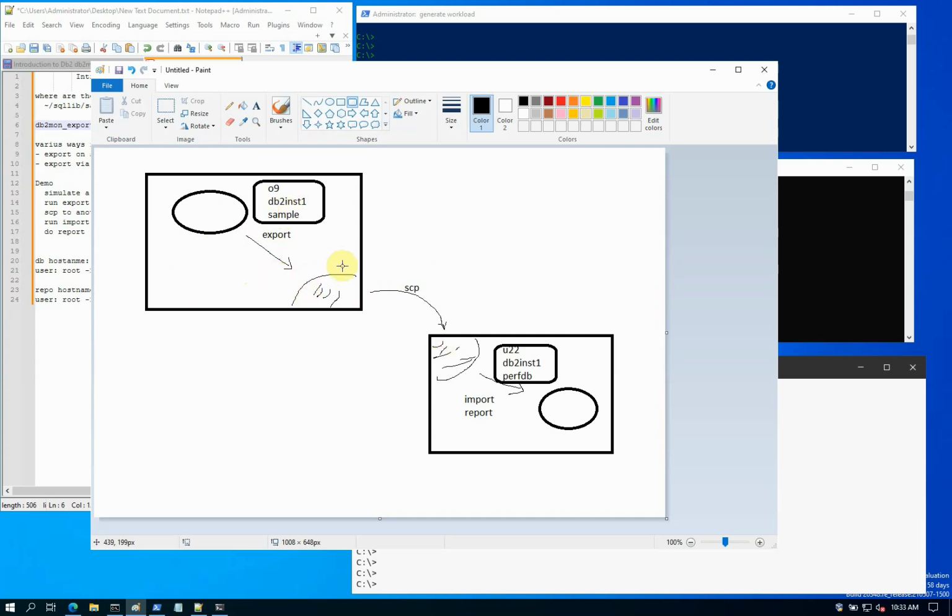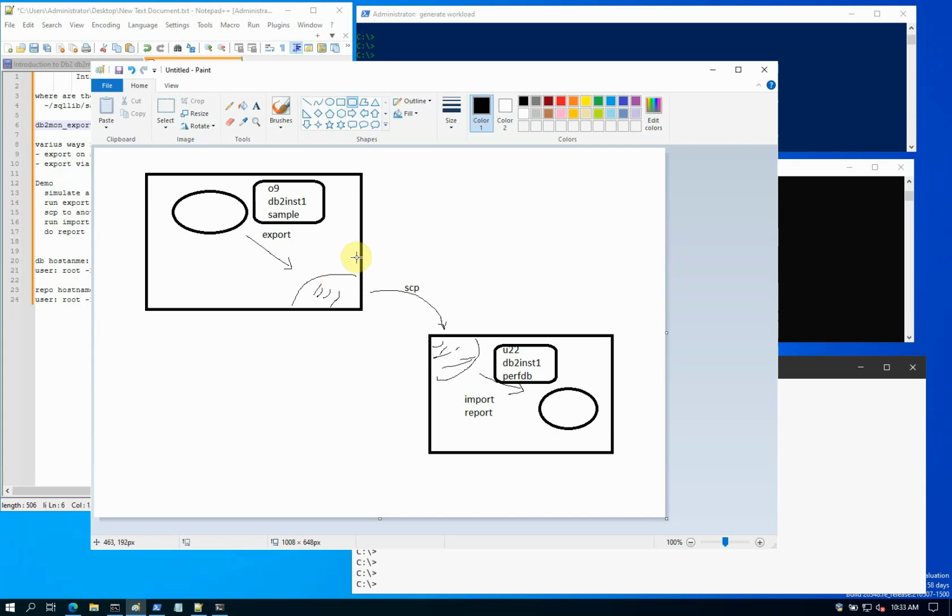Also, regarding the scripting, you can run the script from the server side and push the data over, or you can run it from the repository side and pull the data over.